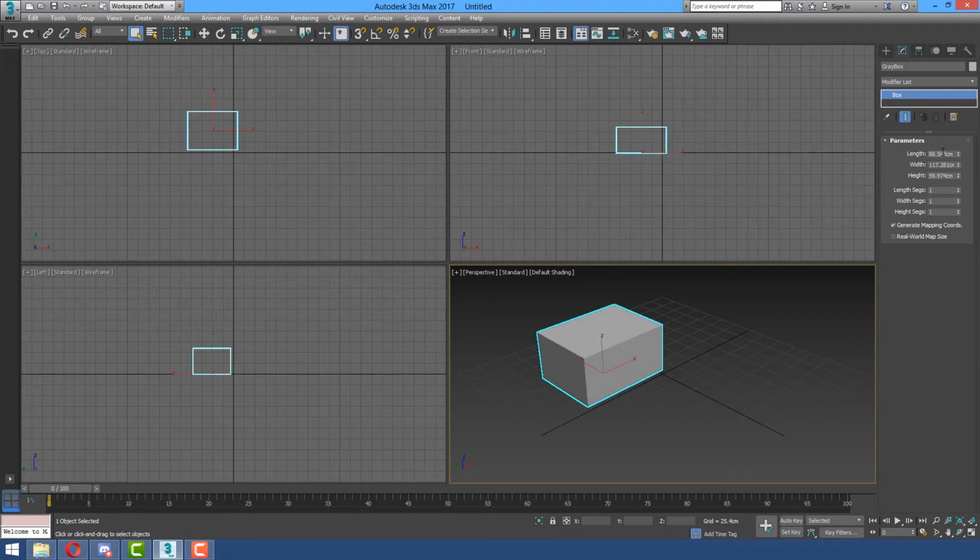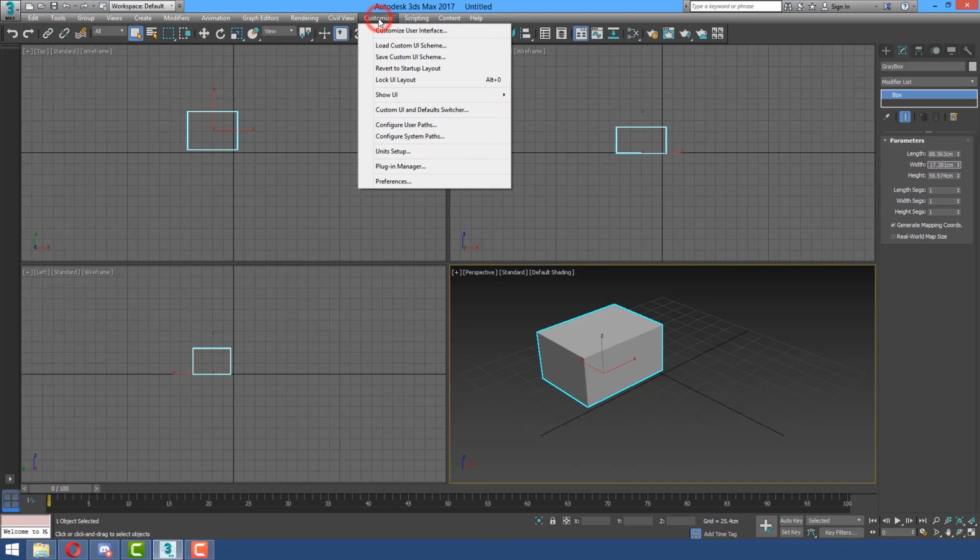Some other parameters that we can see here are the length, width, and height parameters, which determine the length, width, and height of this object. In this case, all of these three parameters are set in centimeters. If by any chance in all of these fields you do not have any specific unit designated, or if it's a different unit from a centimeter, you can easily change that if you want.